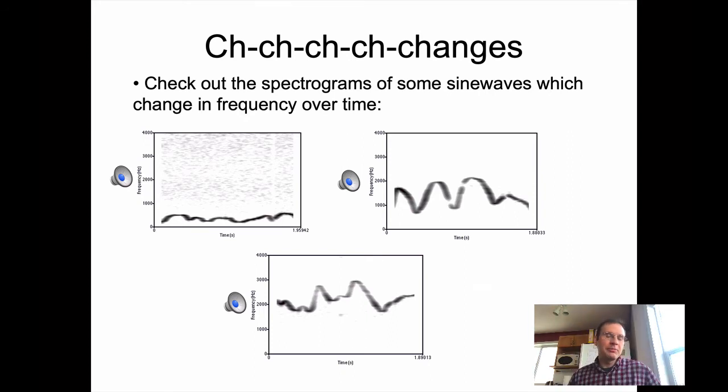It sounds more, maybe a little more speechy if you change the frequencies of these sine waves over time. So we can listen to what happens when we do that at kind of a low, a mid, and a higher frequency. So this one's a little bit noisy, you can kind of see the noise here in the spectrogram. This is the frequency changes, which hopefully you can focus in on. And I think this one's nice because you can hear it's going up and down like a whistle. This is higher frequency in the spectrogram, this is lower frequency, and it just kind of bounces up and down. And this one's really high. It kind of starts to sound like a bird whistling or chirping or twittering.